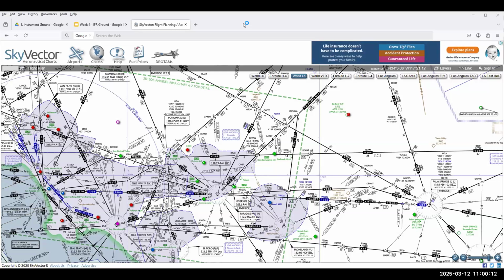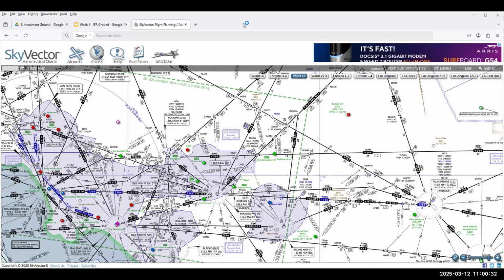Okay, any questions on flight plans, tech routes? You know where to find the tech routes in the documents? Actually, I don't know exactly where you would find it. No, it's in the chart supplement. If you go to the very, very back of the chart supplement, you find the tech routes. But there's also its own document. If you search up tower en route control route, it's a separate 10-page document. I would download that one, because it has just that, and you can add it to your IFR.